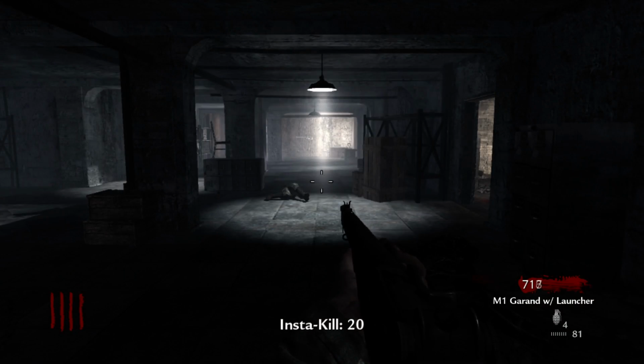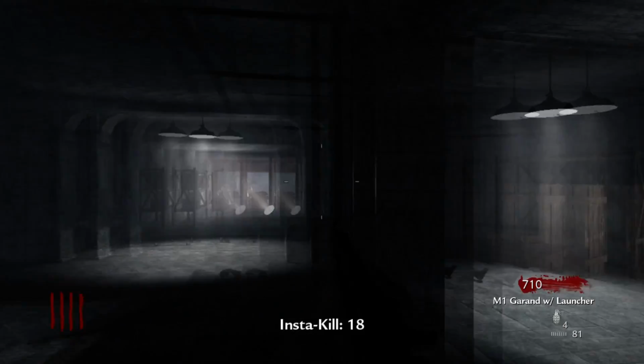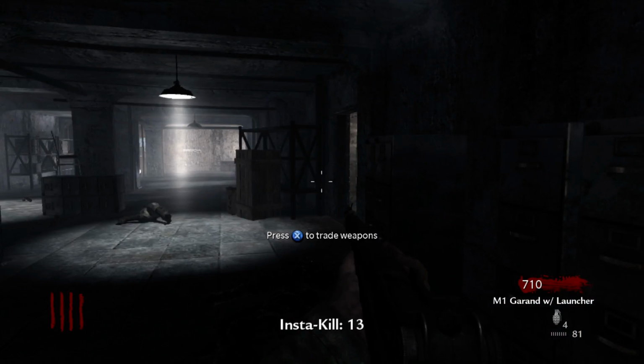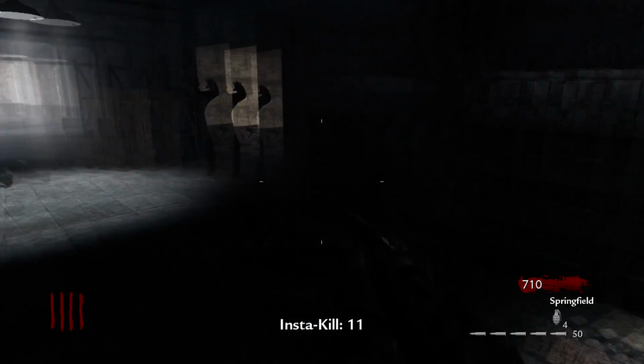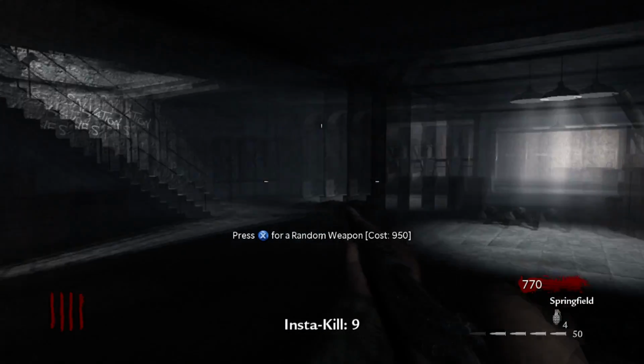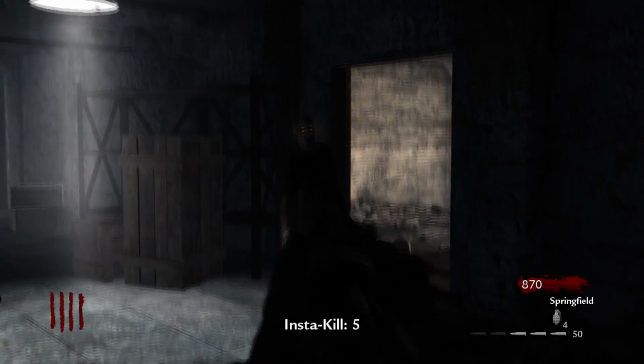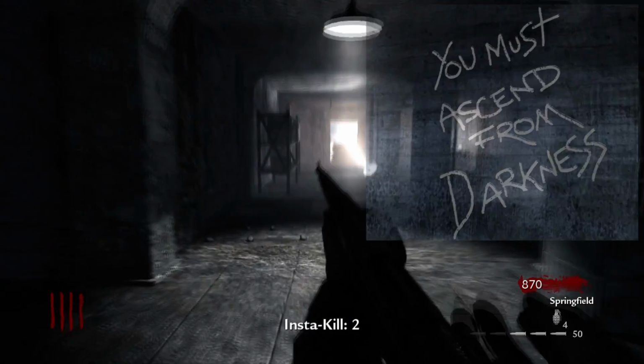Coming in at number 4 is Ascend from Darkness. Now, we know on NACHT Der Untoten, the most famous quote in zombies is Ascend from Darkness. We've had it on a load of different zombies maps. The most memorable for me is the Giants, but I believe we saw it in Verrückt and other maps as well. We've had this quote, Ascend from Darkness, from the very beginning.